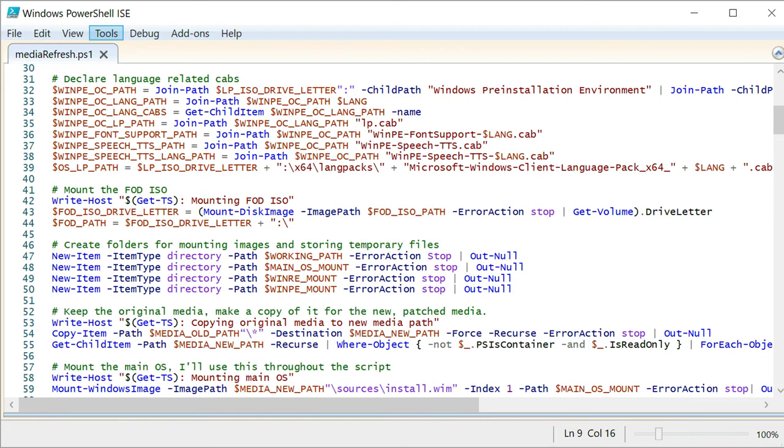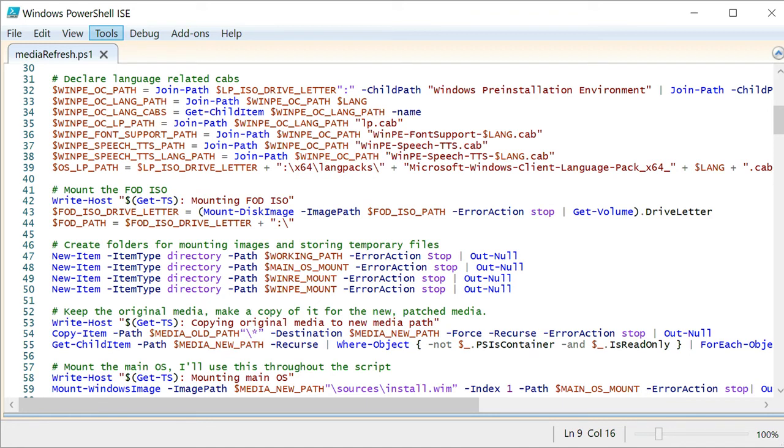We'll go ahead down here in this step. The way I wrote this script is we will start with the original installation media and just leave it intact. So I make a copy of it, make sure that it's not read-only. That way you can apply this. If something goes wrong, you have the original media.